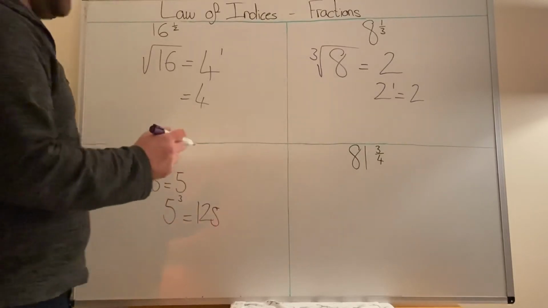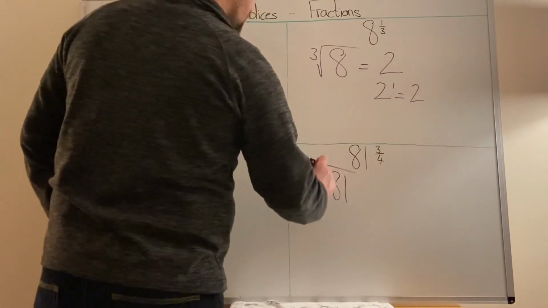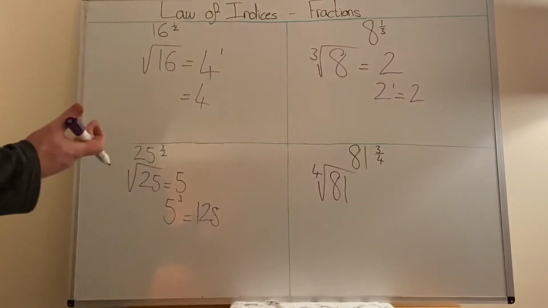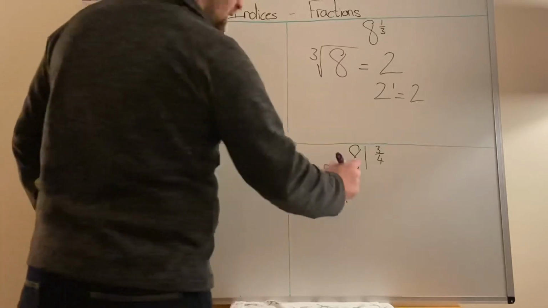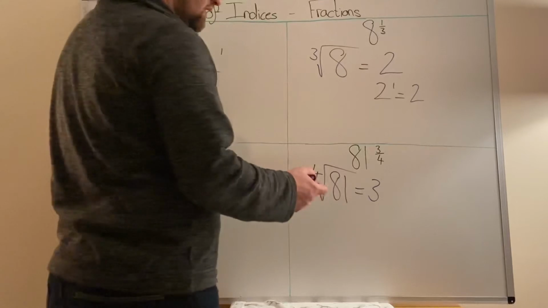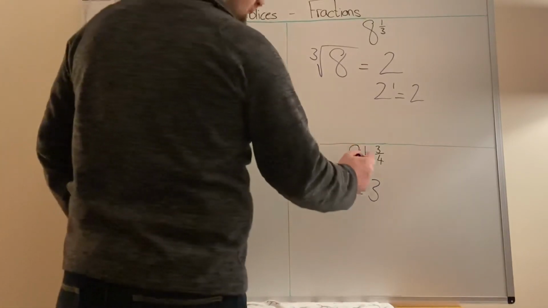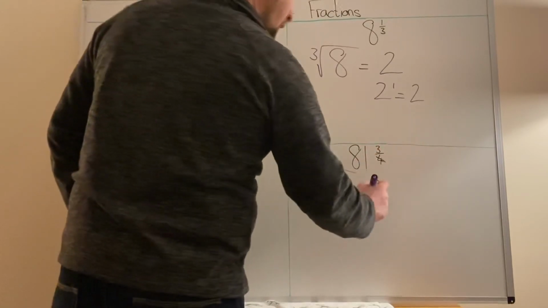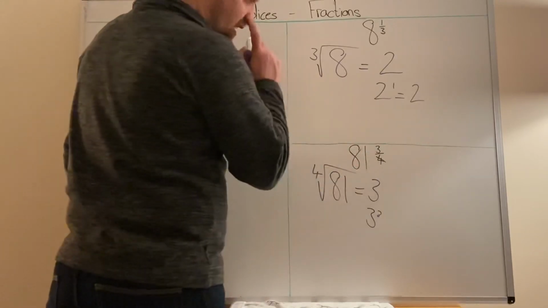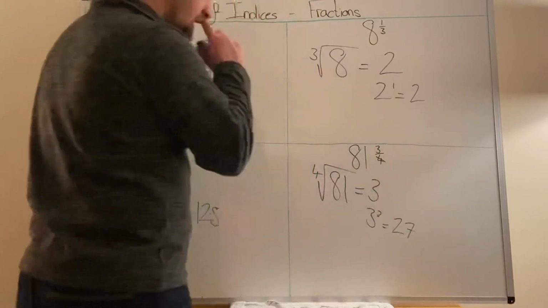Okay, last one then. So we've got 81, and we're going to find the 4th root of 81. So something times something times something times something, 4 times, equals 81. Our answer to this is 3, because 3 times 3 is 9. 9 times 3 is 27. 27 times 3 is 81. So we've got 3. So we've dealt with the 4. We then need to do 3 cubed. Why are we doing 3 cubed? Because the power on the top is 3. 3 cubed is 27. So our final answer is 27.